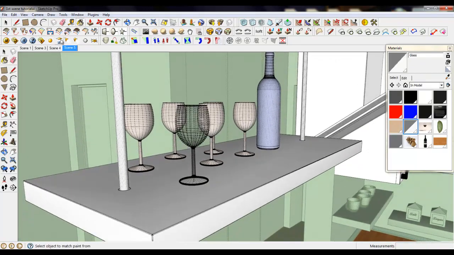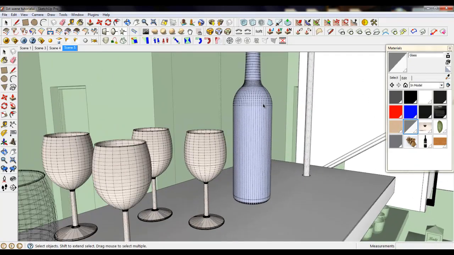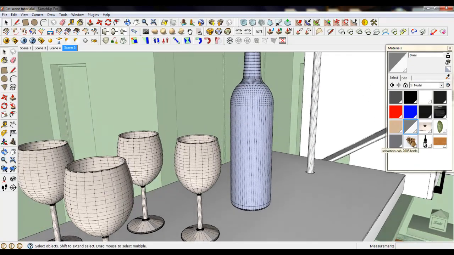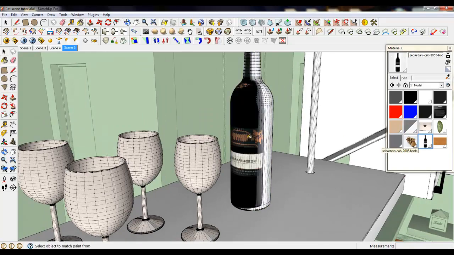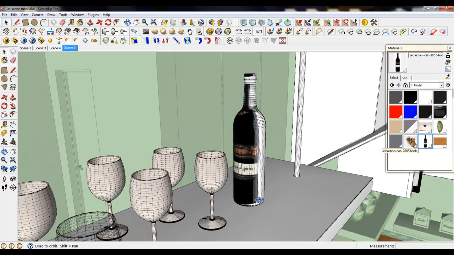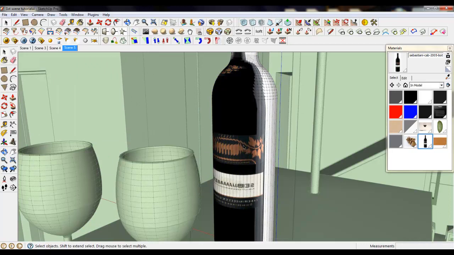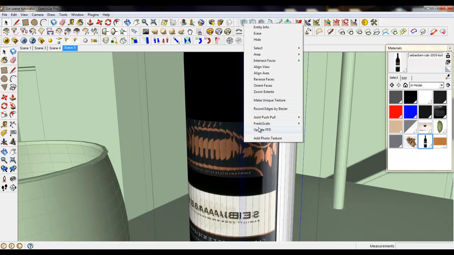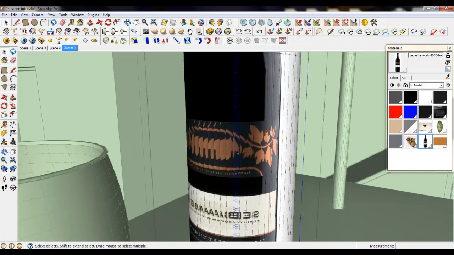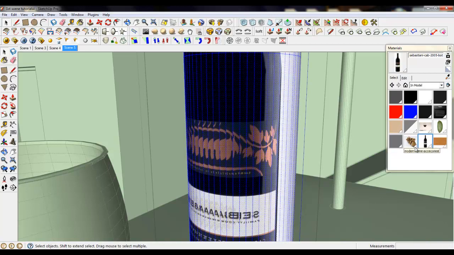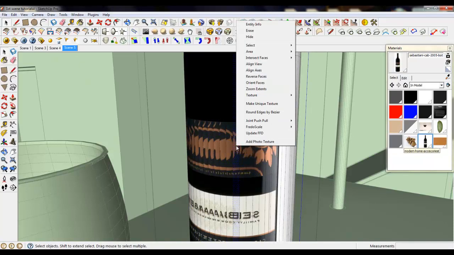Also, let's place a texture on the bottle. We have a reference image of the bottle, so go there and place it, but it needs some adjustments, so open it and, well, select again and color it. Now we have a texture.